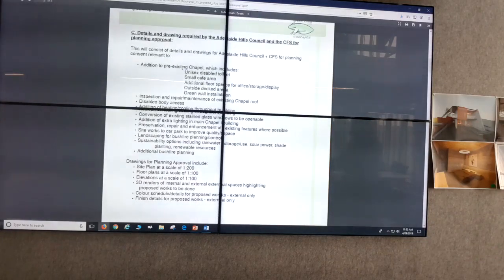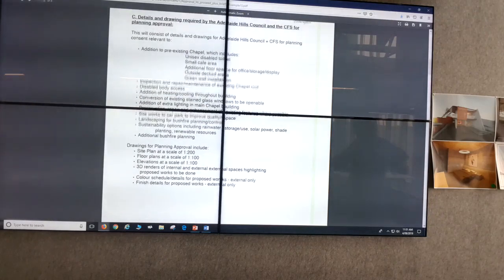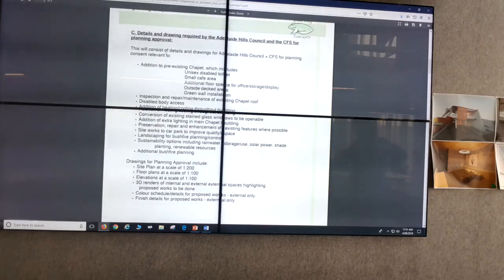And then what you can do, and this is not a must, but it's actually a must for assessment 4, so you don't have to bring this in at all in this stage, which this person has. They've brought in that there's certain details and drawings required by that council and CFS, so that's to do with fire ratings, for planning approval.